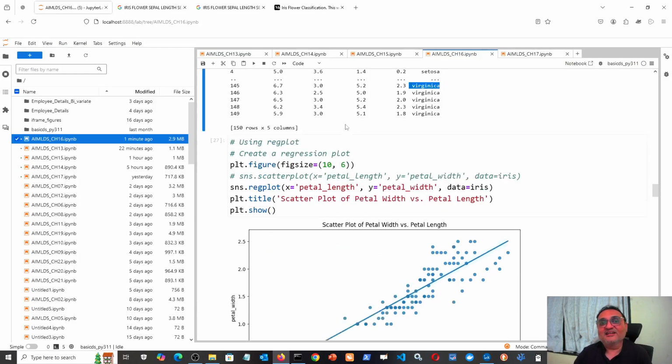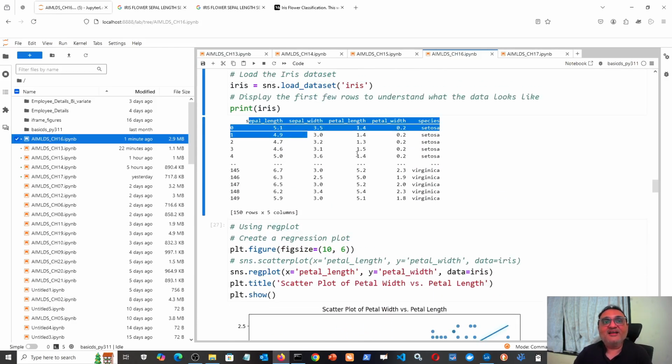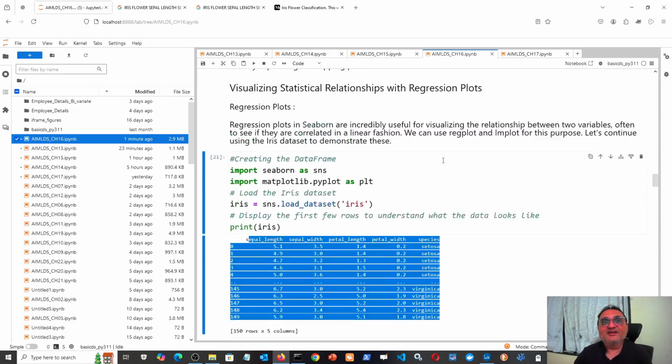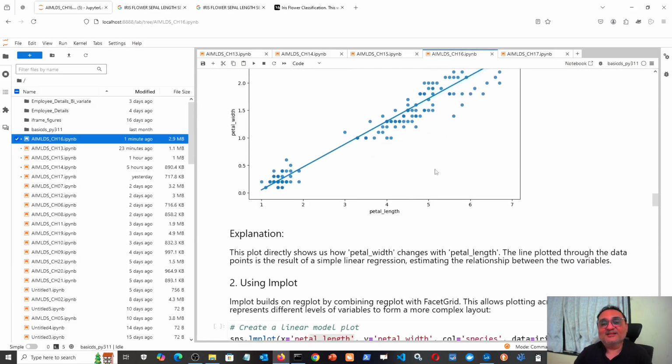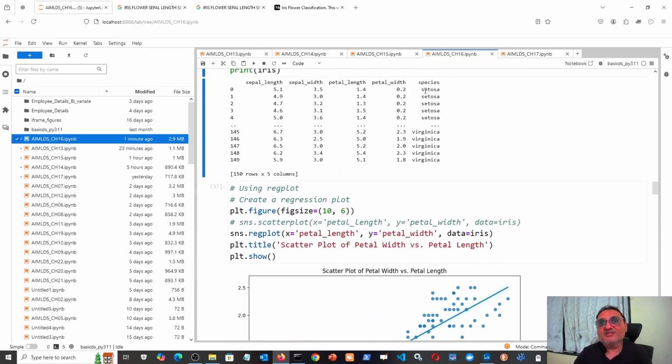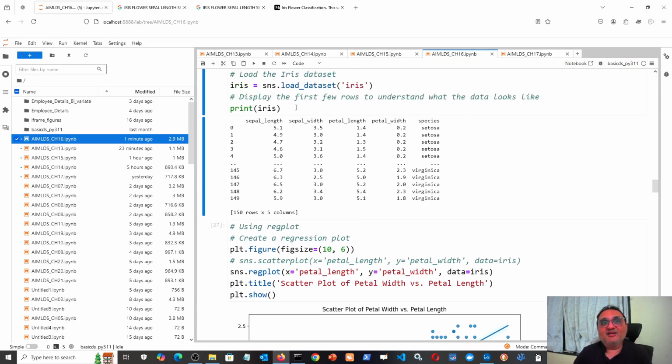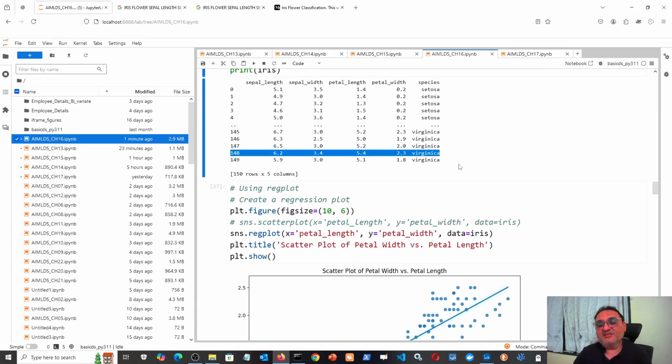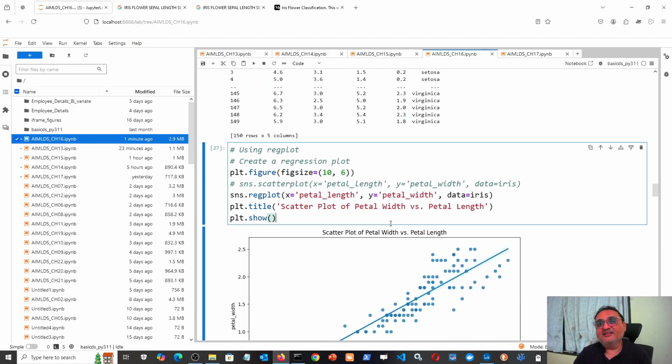This is actually a general graph for the entire data set, but in my entire data set there are three different types of species, or three groups. So I am asked to plot a similar reg plot for each species separately. Now what I will do, will I split my data set into parts? I can do that also, a horizontal split with the condition that species is equal to setosa, that will give me df1. Then the next condition is species is equal to virginica, that will give df2. And then species is equal to versicolor, and that will give me df3.